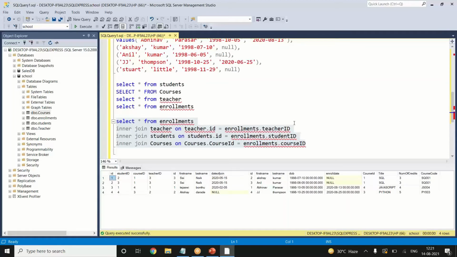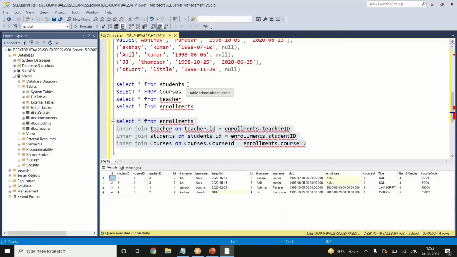So till now, what is the point that we've learned? We have learned creating of the databases, creating of the tables, and inserting data into the tables using the code and using the Microsoft SQL Server Management Studio software. And after creating the tables and inserting the data, we've also seen how to connect, like in relational databases, the relationship between all the other tables that we have seen. And after that, how do we recall the data out? As a business analyst, this is the main part that we'll be doing. So we'll be recalling the data out. For that, we need to understand what these joins are and how to use those joins. So we have inner join, left, right joins, and this select statement. So we need to understand how to use the select statement.